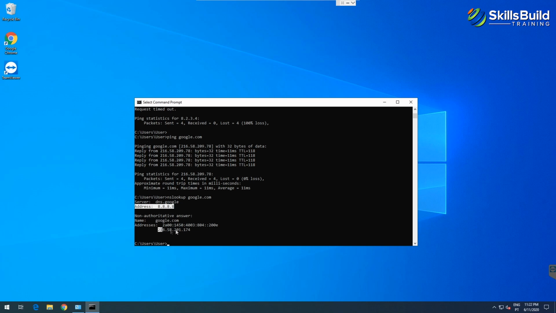You may notice that this is different from the one that we were pinging. This is because DNS servers might have configuration based on what people are requesting.